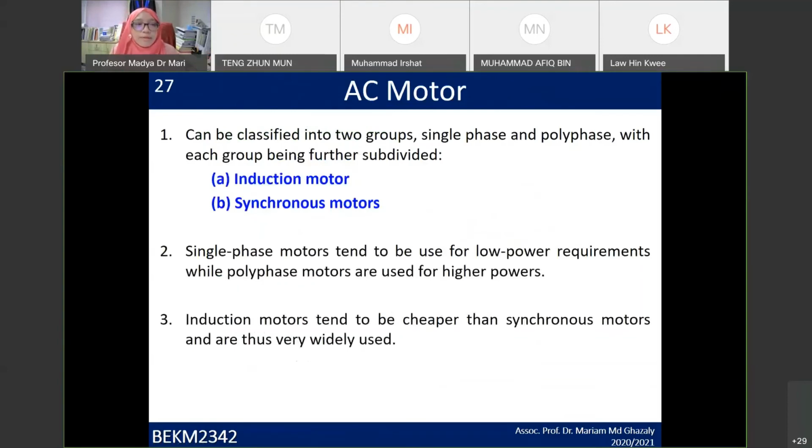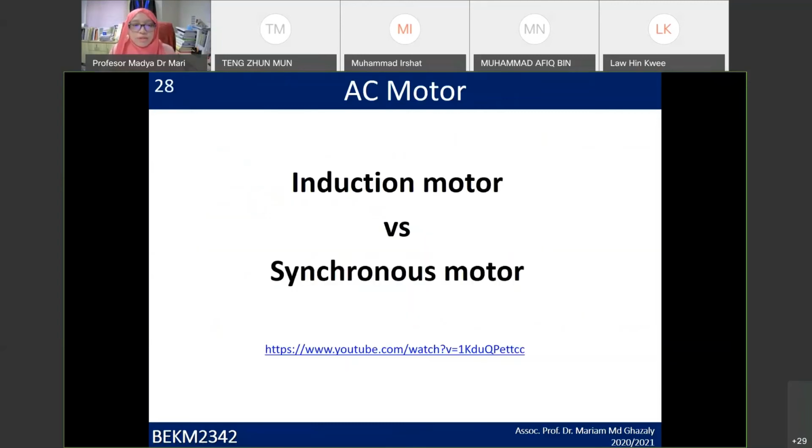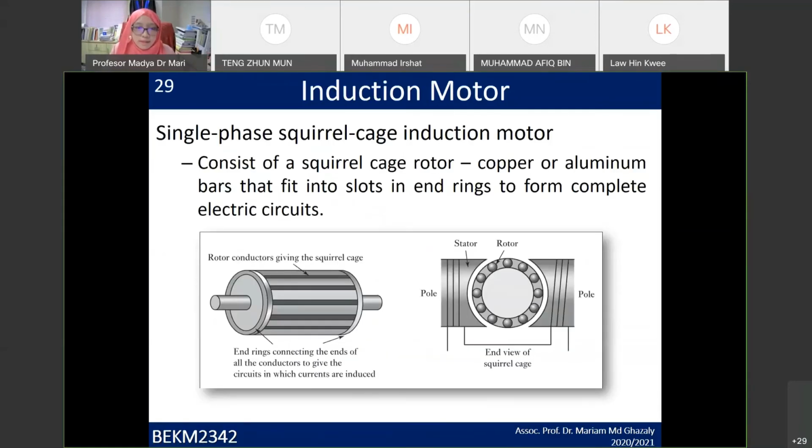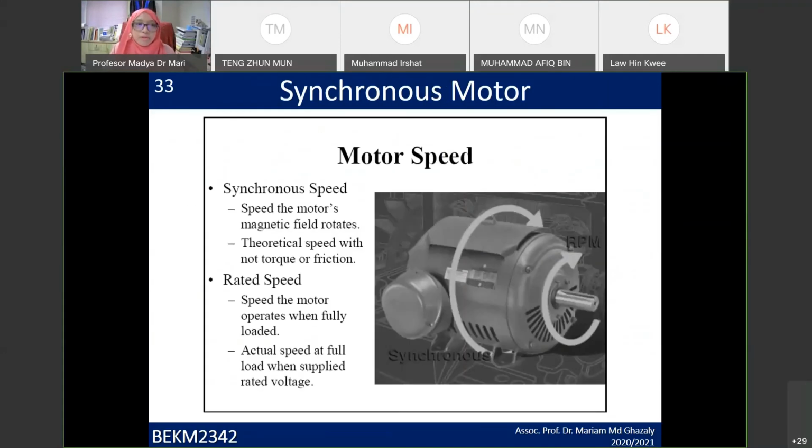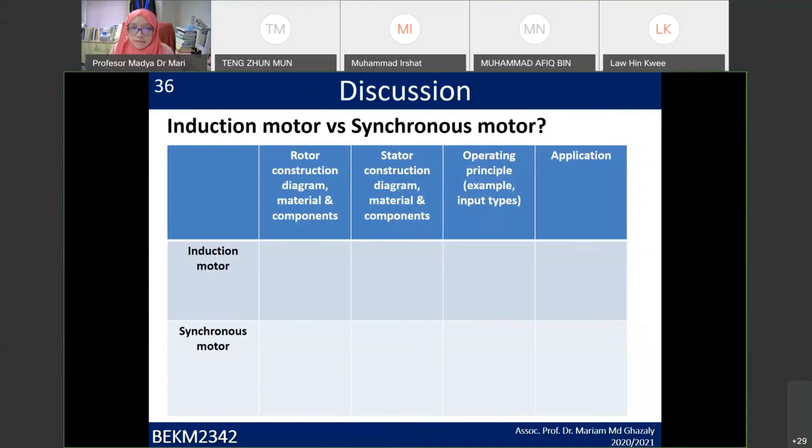And for this, we go to the next one, the AC motor. The AC motor you can divide into two parts, which are the induction motor and the synchronous motor. So this one is a task for you. Go to the YouTube video, and then go to the slide. I will share it here. Based on slide number 55 of your discussion, what are the differences between the induction motor versus the synchronous motor? You need to answer this in the feedback form.